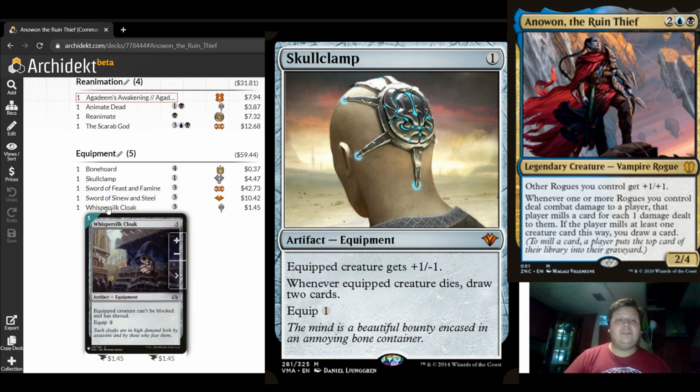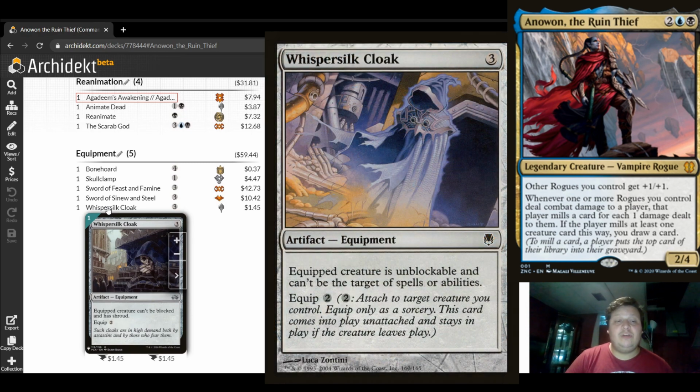We're going to talk about Whisper Silk Cloak next. It is 3 generic and equips for 2, but the equipped creature can't be blocked and has Shroud. What's fun about this is you can go ahead and throw other equipments on that creature first and then put your cloak on it in order to make sure they're suited up and really hard to get rid of. But once you have this on your creature, you cannot target other equipments onto it, so please be aware of that when you're using Whisper Silk Cloak.